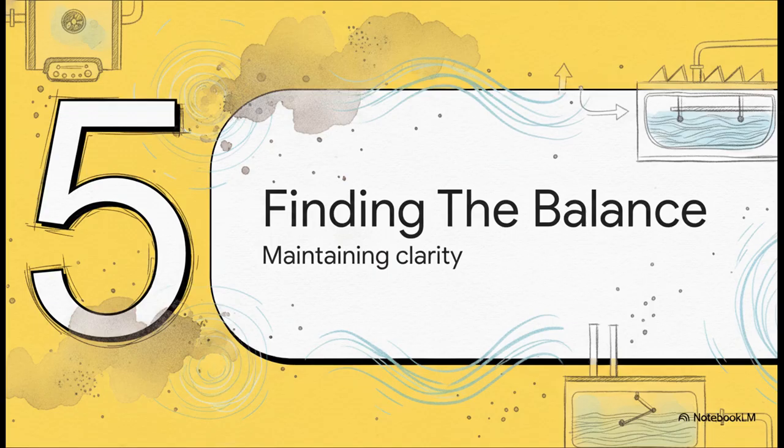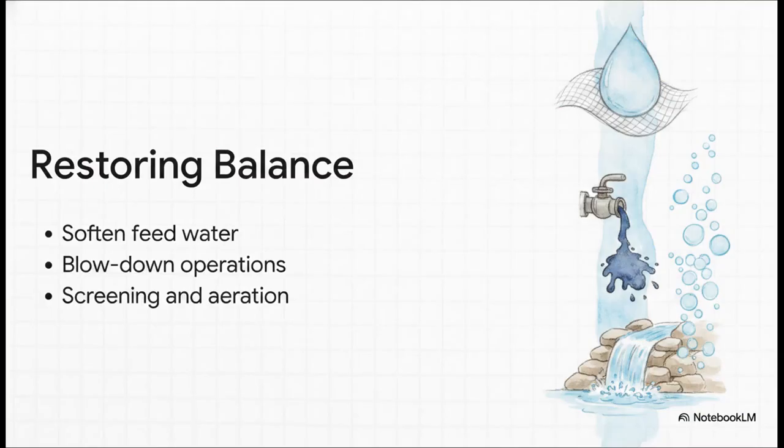Section 5. Finding the balance. So what does this all mean? The absolutely crucial takeaway here is how we manage all this baggage to find a peaceful balance. In an industrial boiler, we restore balance by softening the feed water to near zero hardness before it even gets hot, basically preventing the problem before it starts. We use those routine blowdown operations we talked about, just gently drawing off a little bit of the concentrated water to let the sludge out. And in our city water supplies, we use simple screening and gentle aeration, exposing the water to oxygen to release trapped gases. It's these simple, routine, low-pressure actions that keep massive systems perfectly in balance.